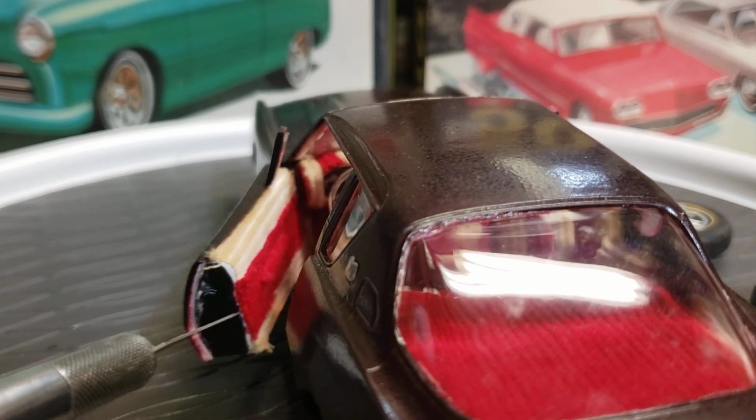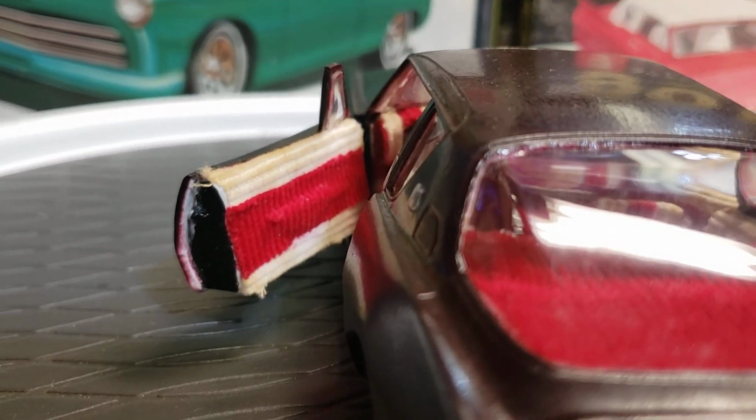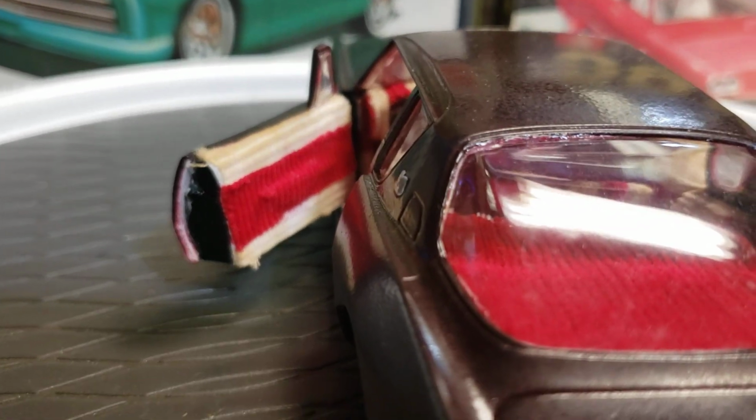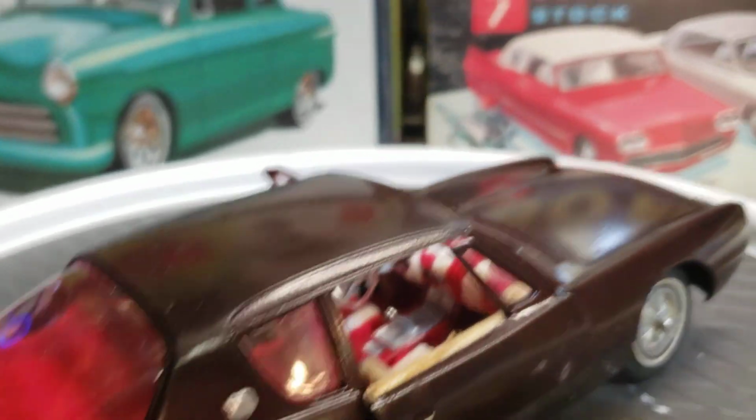Let's see if this door opens up a little bit more. Check that out. Excellent job with the corduroy. Try and find corduroy now. I've been trying to find it. It's a pain in the, you know what?